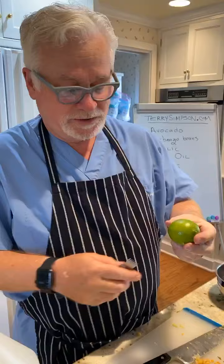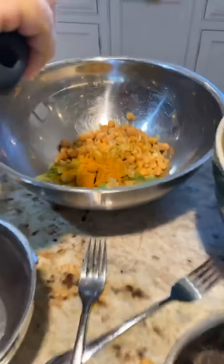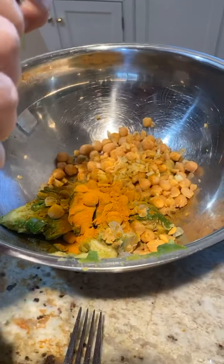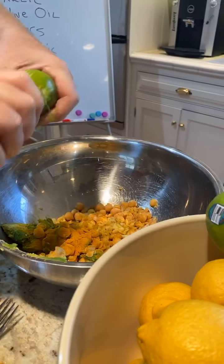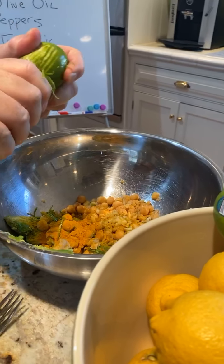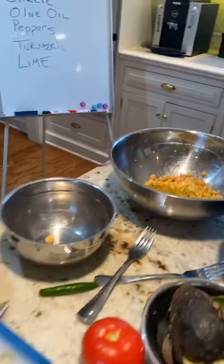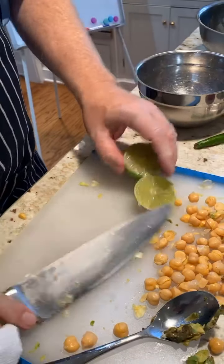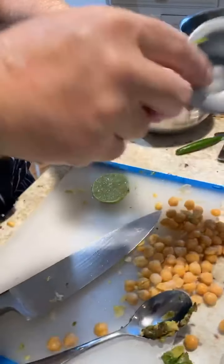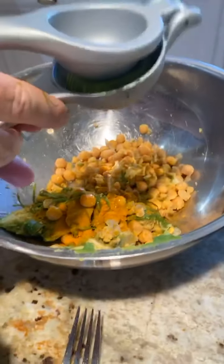is what we call the flavor starter, which in this case is the lime. And we're going to use, this is called a zester. You can either use a peeler and do it, and then we want some lime juice. So of course, you can squeeze them out or you can buy a fancy juicer.